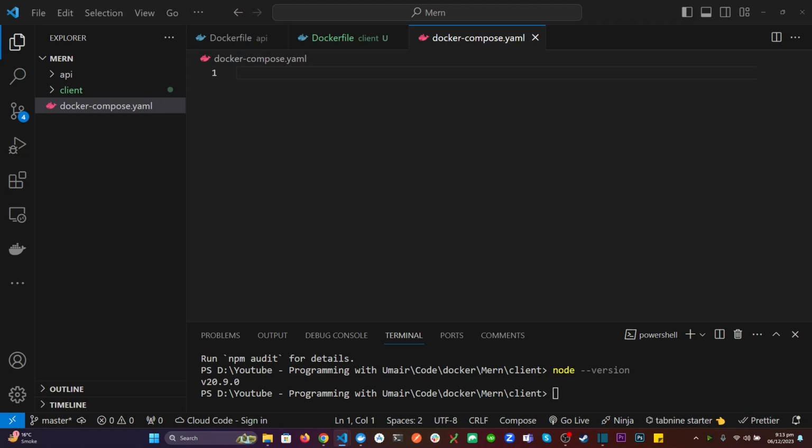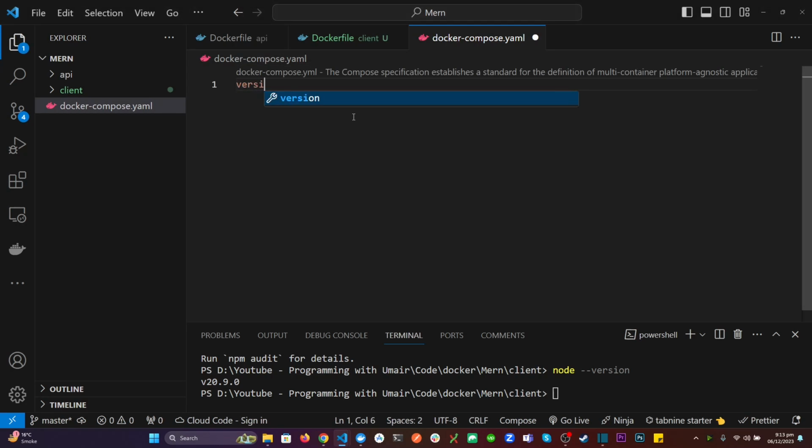Okay, so this is going to get more interesting from here. I'm going to first give the version of this Docker Compose. Okay, this is the version currently, the latest version, I think. So after this, I'm going to give the services. Services involves all the Docker Hub images that we can make part of the service, or we can make the local images a part of the service.